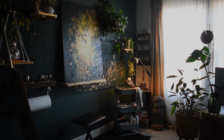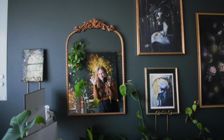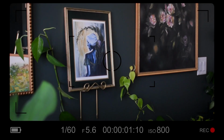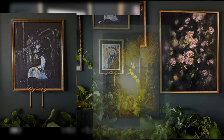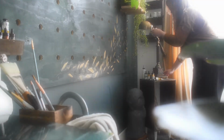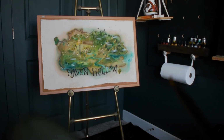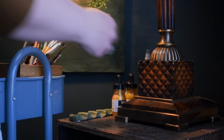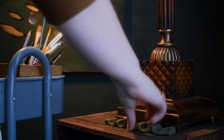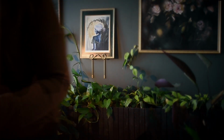Once I had everything up on the wall, I took some product photos to see if it all passed the test and looked pretty enough. And then I turned on all my pretty lights, activated my storytelling mode so I could sit and turn on a magical ambiance video, light my candle to summon my inner Granny Leia, and write my next story and painting, starting of course with the words, "Once upon a time."